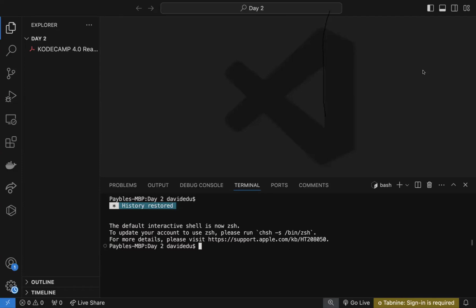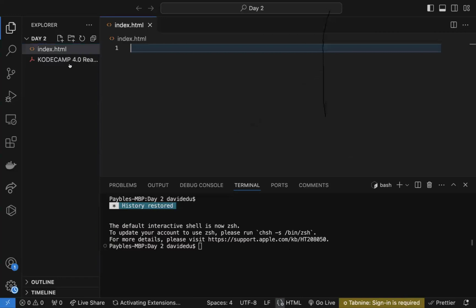JSX attributes follow a camel casing naming convention. So what's camel casing? Let me just create a file. Okay, so this is camel casing.